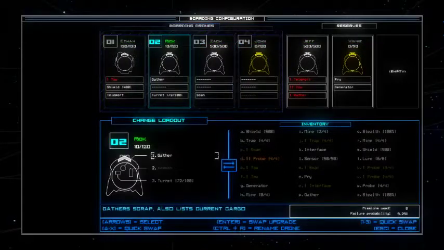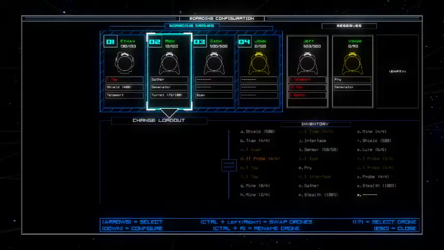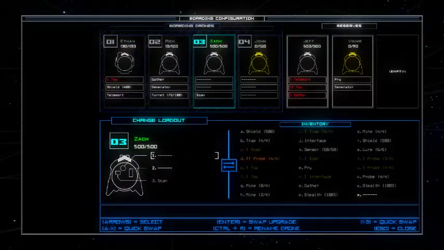So, gonna need the generator. Teleport still fine. Gonna need the new stealth. That's it.